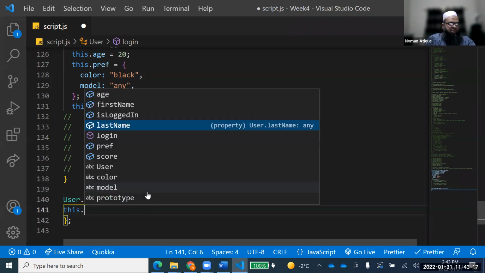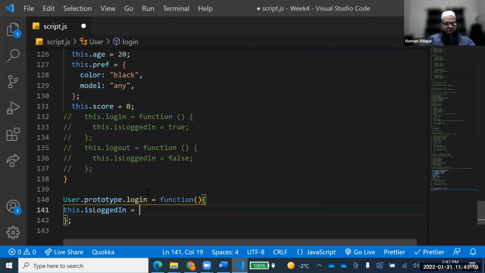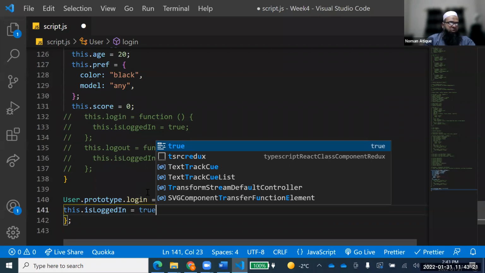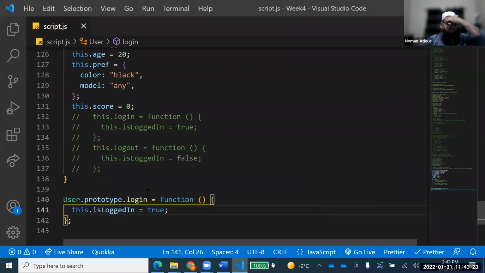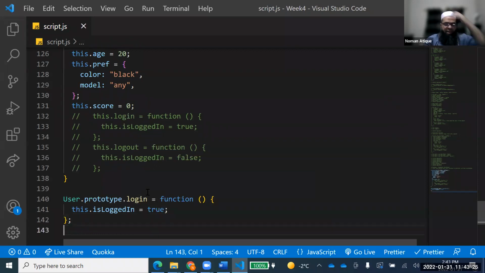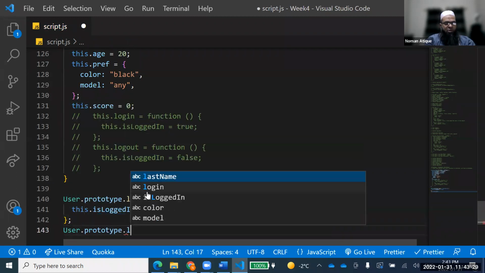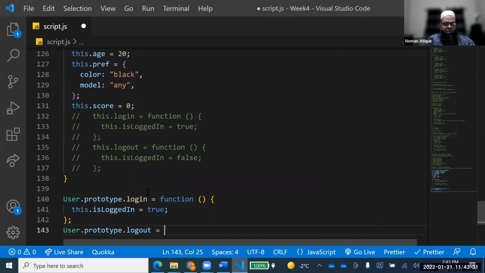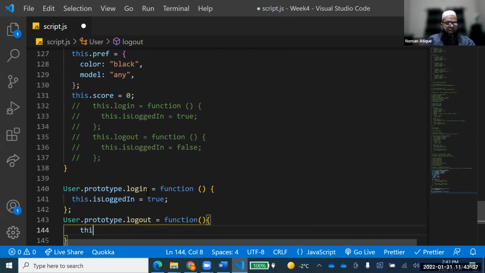So you say this.isLoggedIn equal to true. So when login is called, you just do that one. Then user.prototype.logout equal to function, curly braces, and again this.isLoggedIn equal to false.